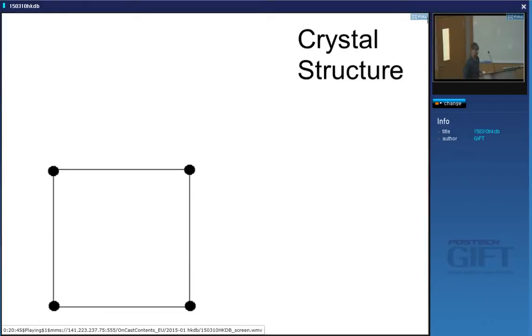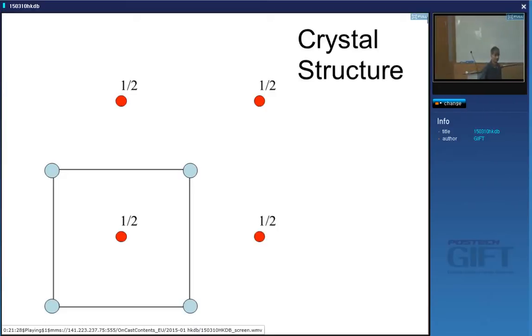Okay? So this, for example, is a primitive unit cell, a cubic unit cell. And I'm going to put a pair of atoms, a blue atom at 0, 0, 0, and a red atom at a half in the body-centered position. Okay? So if I put this pair of atoms at one lattice point, I've got to put them at every lattice point, because every lattice point has the same environment. So here. So that is the crystal structure now. It's not just a lattice. We've actually got physical atoms over there. What is the lattice type here? Sorry?